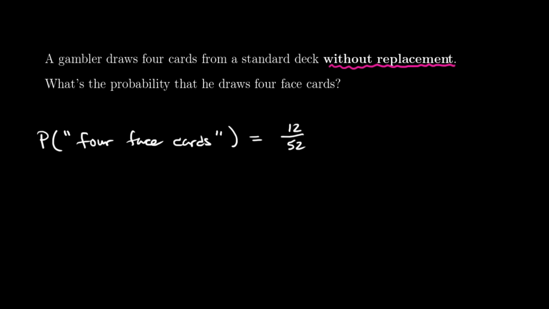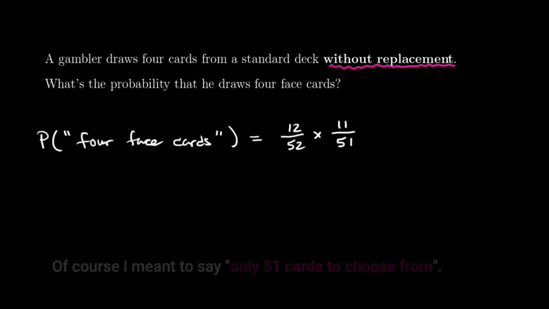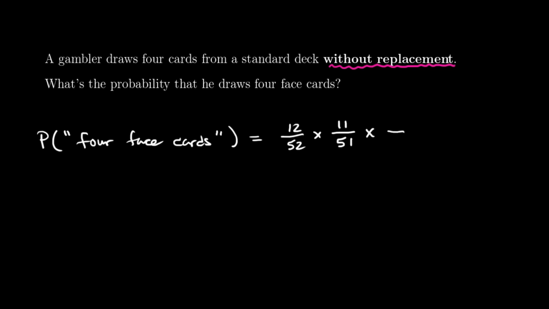It's 12 face cards out of the 52 cards. And now I'm not going to say 52 cards anymore because I have one of those face cards in my hand. So now I only have 51 cards to choose from, and I only have 11 face cards left in the deck. And of course, numbers start counting down, and you're probably flashing back to counting methods questions that involved repetition not being allowed, and of course numbers started counting down when that happened. Or in this case, just say, okay, every time I pull out a face card, I keep it. So my denominator keeps decreasing by 1, and so does my numerator.